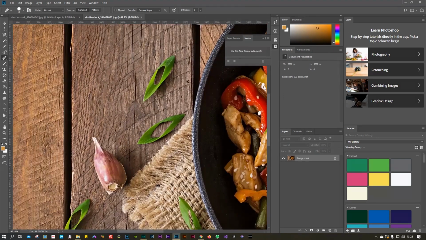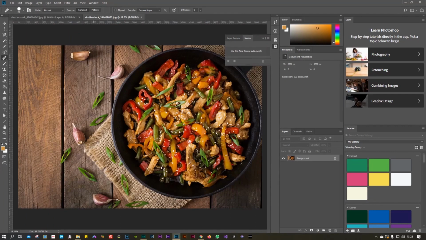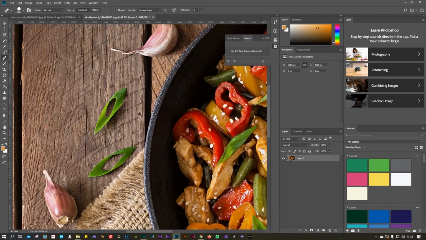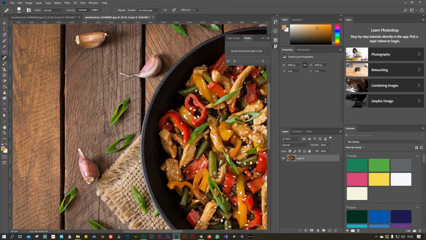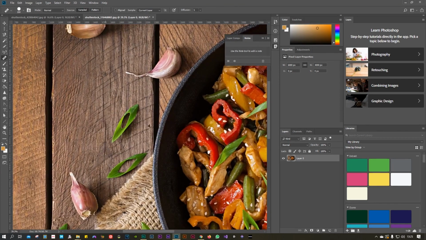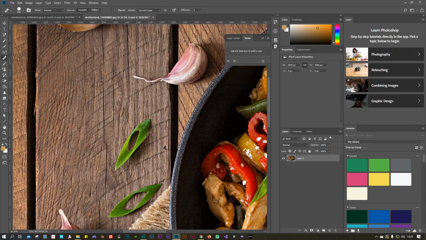So the healing brush tool, I'm going to demonstrate with this image. So say you want to get rid of this onion piece here. Using a reference point, you select a reference point by pressing Alt. So you press Alt and then click, say here, and then wherever you paint, that point you selected will be painted onto this surface you're painting.